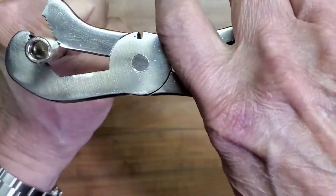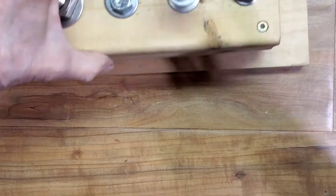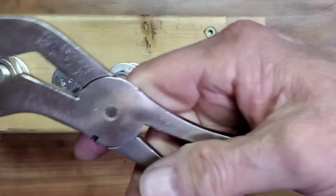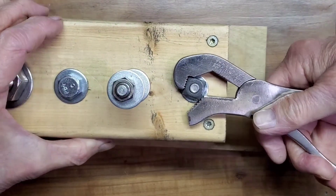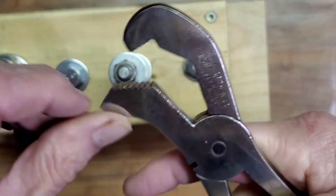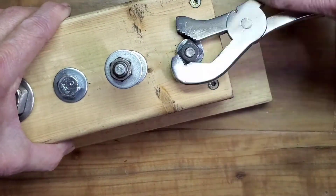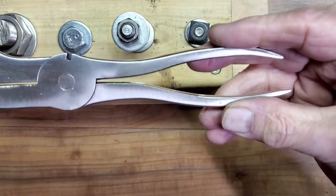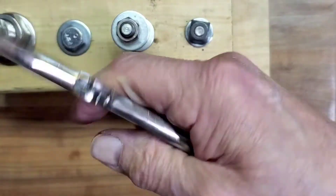Of course, to turn it the other way you've got to flip the wrench over. The other use for this item would be square nuts, which was the standard for this era. You can see how it grips in there — the nut fits right in there and the flat goes against the other side. So it does a good job, probably not on major large items, more like what you would do with a pair of pliers — a little stronger than a pair of pliers, but a good item.